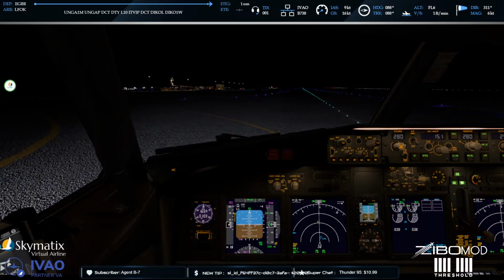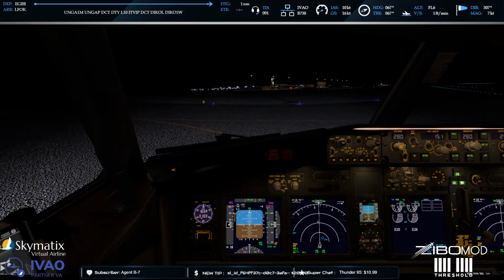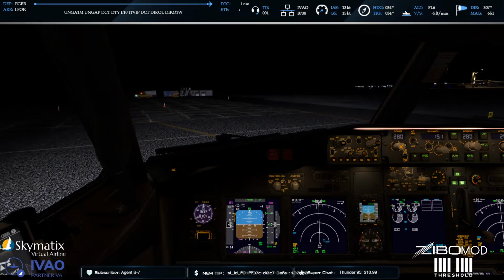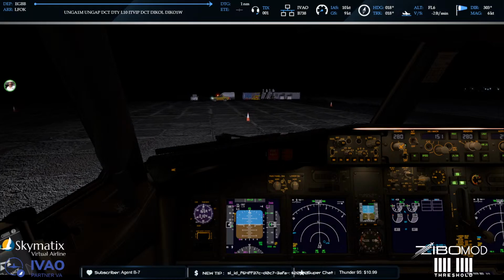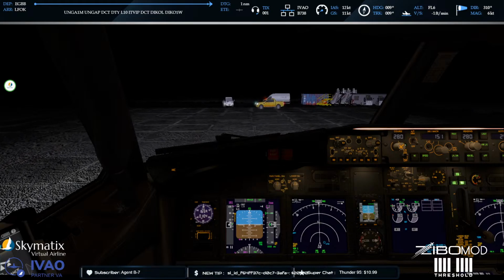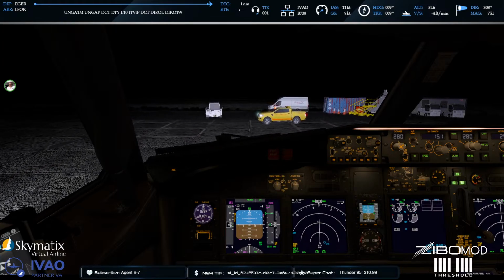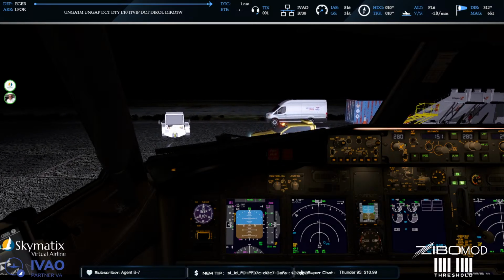Sorry, Uncle John? 118. What do you mean, 118? Timestamp. Timestamp. 118. I don't know. Sorry, I can't hear what you're saying. So the timestamp for Zibo. Oh, the timestamp. Yeah, got it.